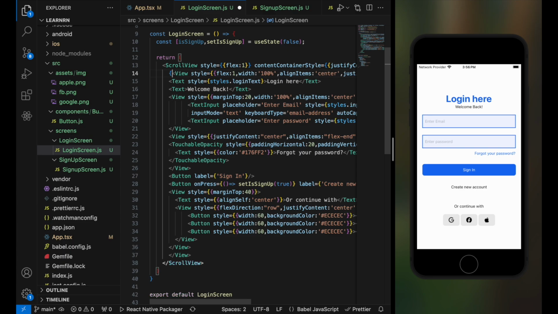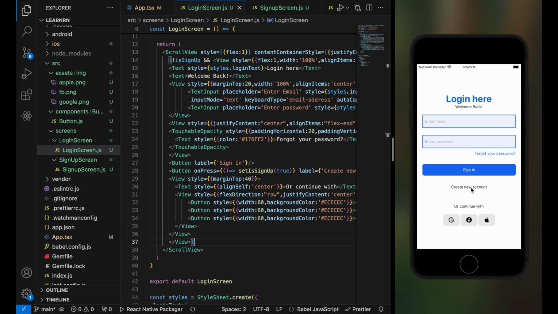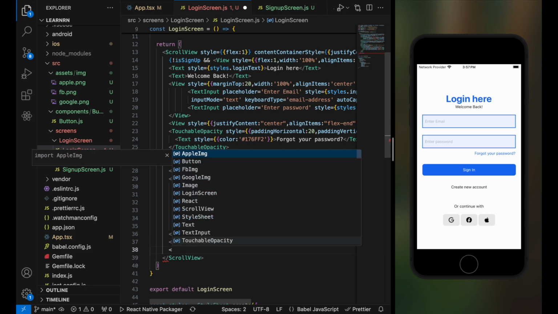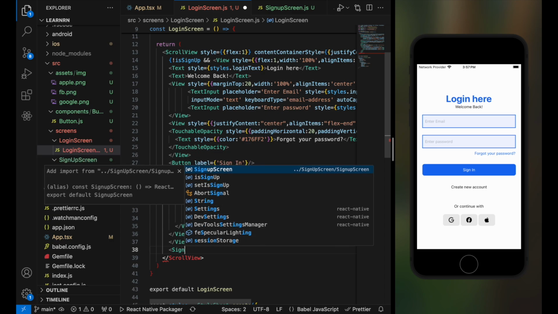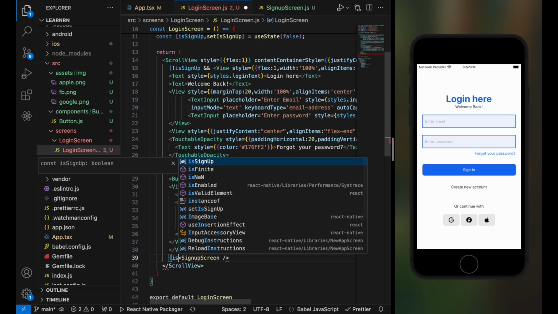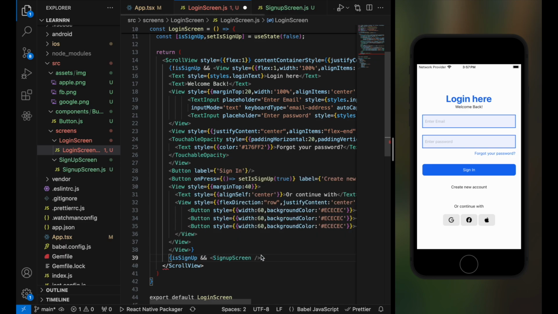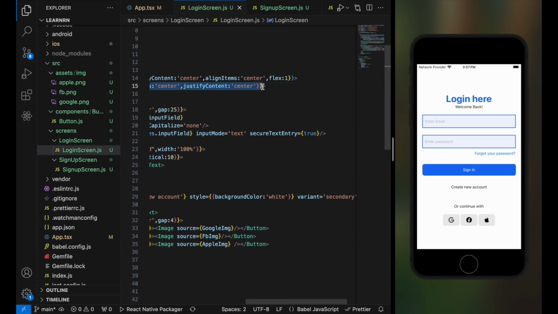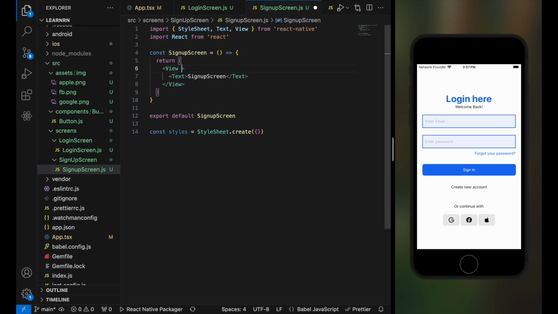And here let's add, if not is sign up, we'll display this page. So when we click on this button, this will not display on the screen, and here we'll call the sign up component, sign up screen, and add the condition is sign up. And we also need to use this style there, because that should also be in the center.